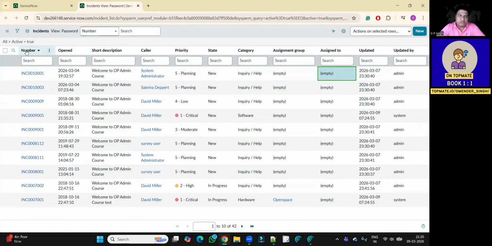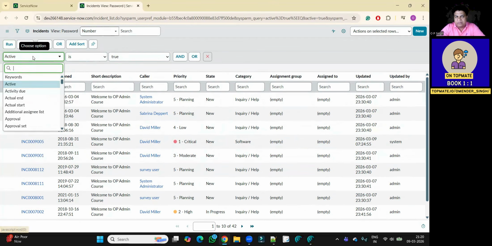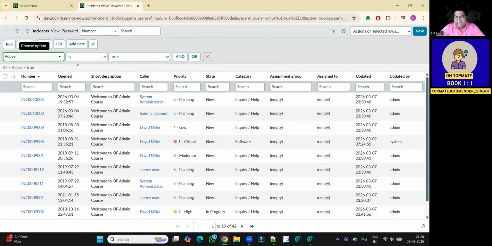So now let us start from the top. The very first thing is filters. You can filter this information in various ways so that you get the desired information you are looking for. You can see the filter icon here. You have to click here. In the very first box, you have the option to choose all the fields which are available for this table. Based on that field, we have the operators, and then we can have another option so that you can filter properly. So now for this one, the filter is active is true.